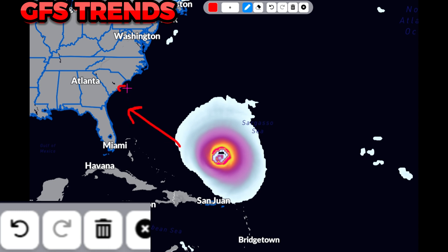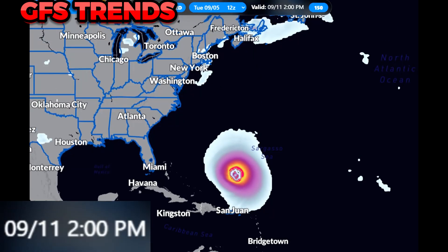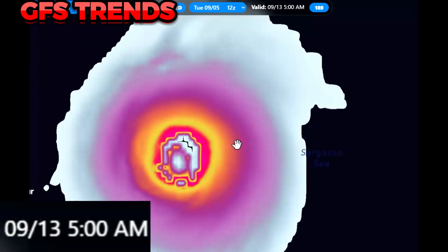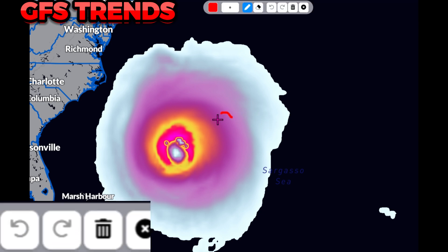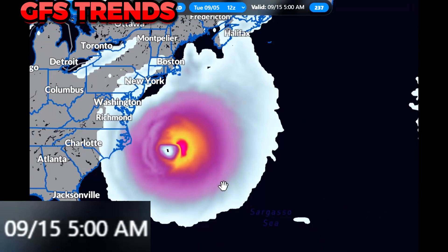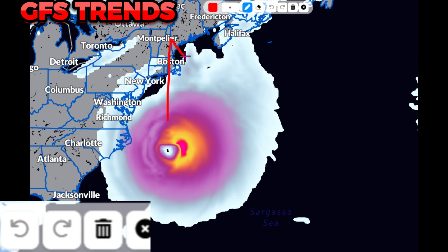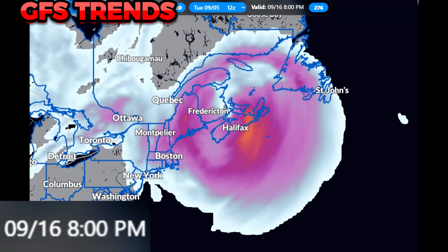Notice how this begins to take a northerly track and curve beyond that, going past the weekend and into next week. This is where three possibilities come into play: will it hit the southeast, will it head up towards the northeast, or will it curve out to sea? A very intense eye and eyewall is expected, with Category 4-plus major hurricane force winds very possible. I've circled Bermuda on the eastern side, so you know Bermuda is in the line of fire. The GFS model — which tends to be robust and likes to take systems towards land — has taken this right up into portions of the northeast.